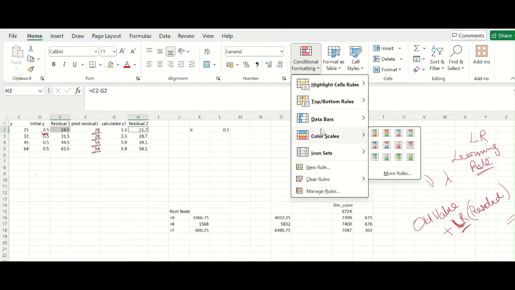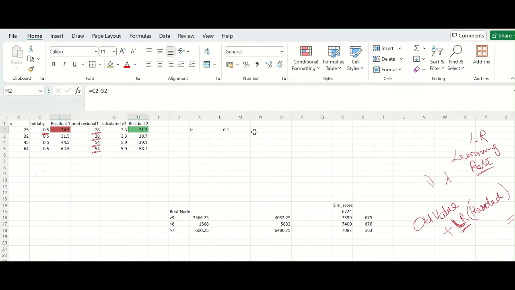Just looking at how the values are getting calculated, it's 24.5 and 21.7. So as this process continues, we'll be able to reduce the residuals and arrive closer and closer to the value that we are seeing in y. So this is the overall video about how the mathematical calculation is happening.